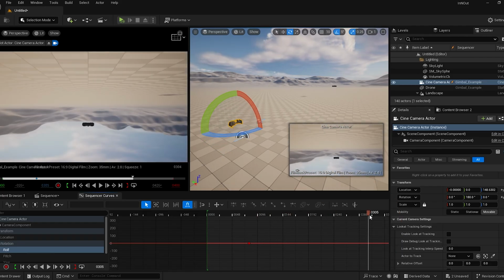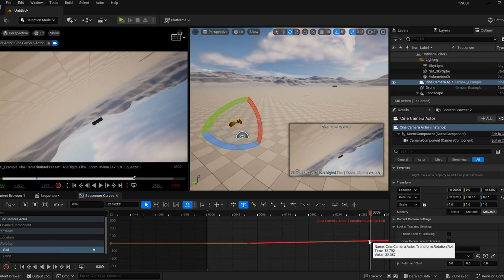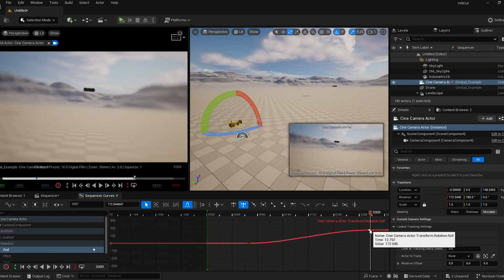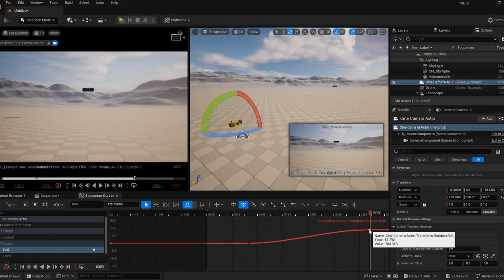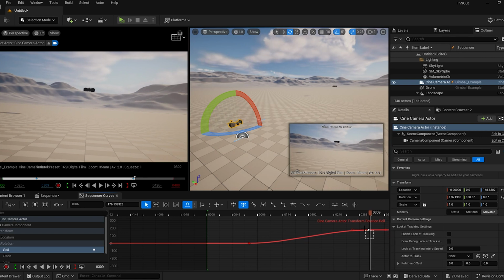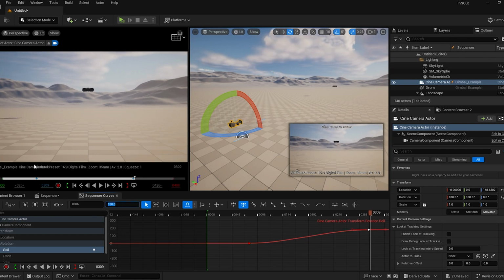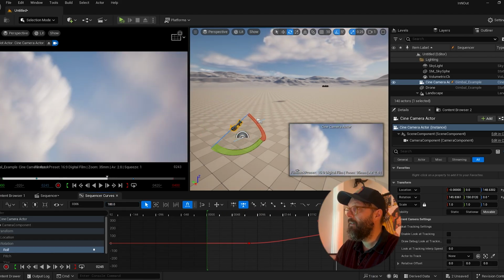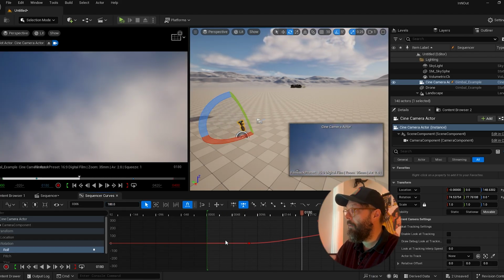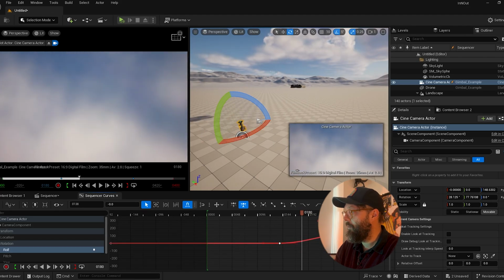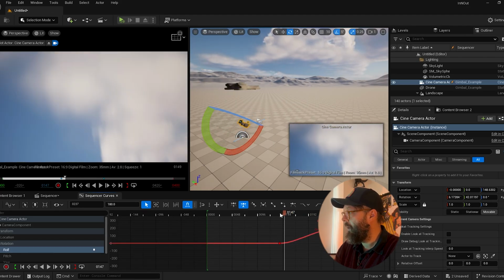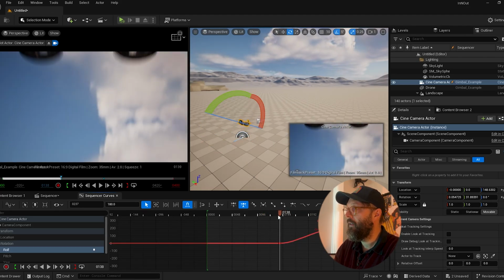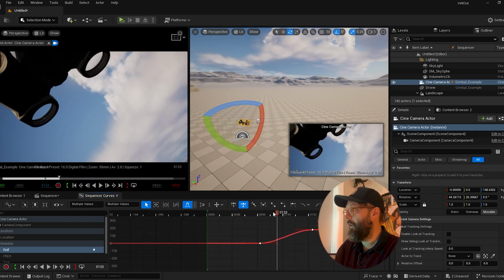So what we want to do here now is when we get to the end, middle mouse click will add a keyframe, and we can rotate this. And you see what it's doing? It's rotating it. As I move it up, it's rotating it roughly where we want it. I mean, that's about right. And then we'll just lock this down by grabbing the key and typing in 180. Okay, so now it's more or less what we want, but we want this to be tighter. So we'll bring these curves in because we want this to happen at a smaller point, and probably a bit earlier.